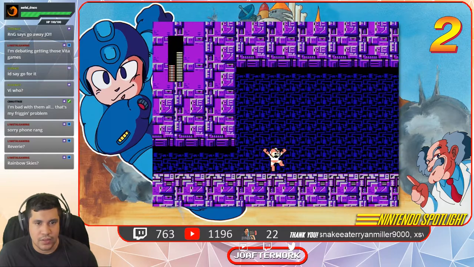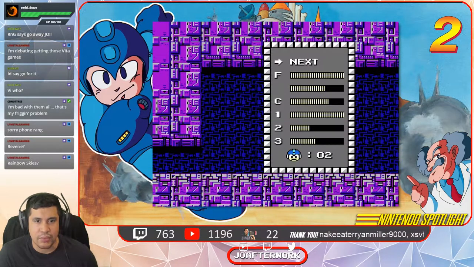Crash bombs. Rainbow Skies and Rainbow Moon, yeah, man.